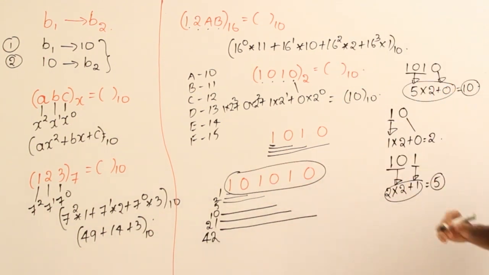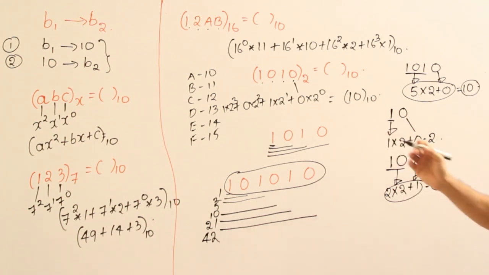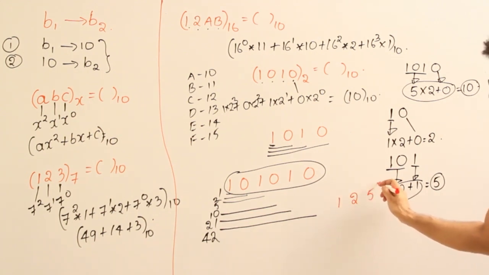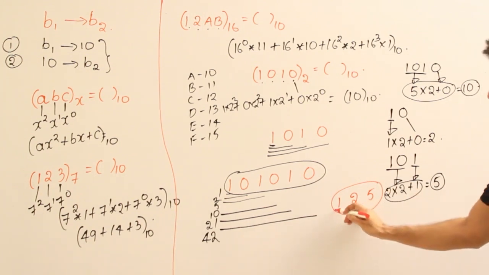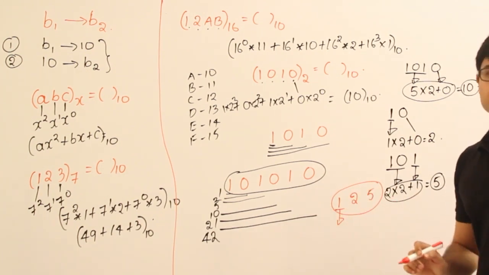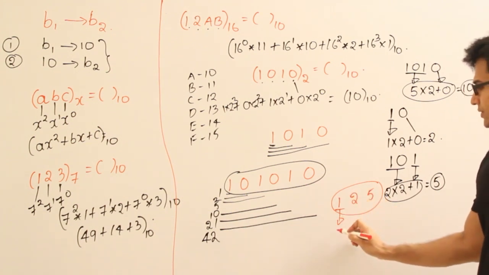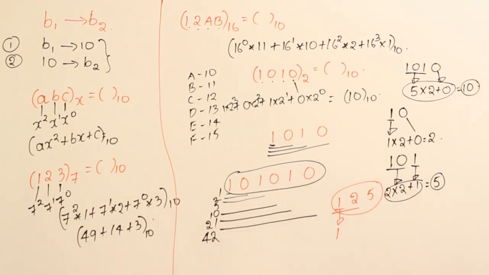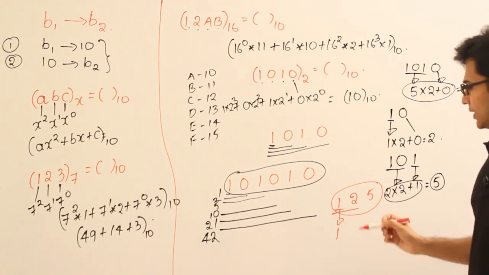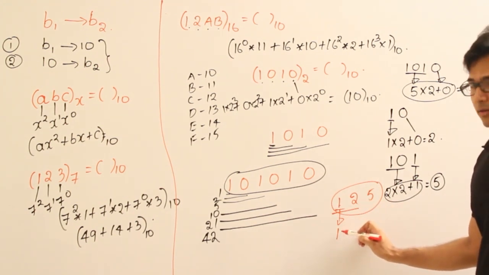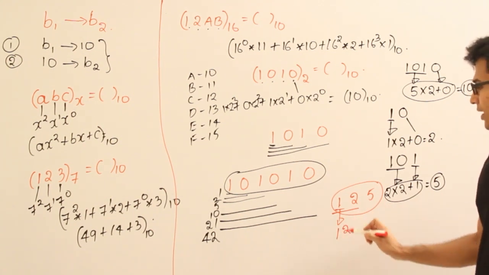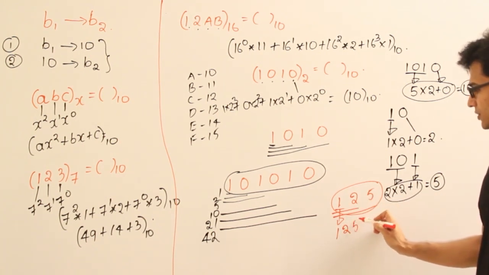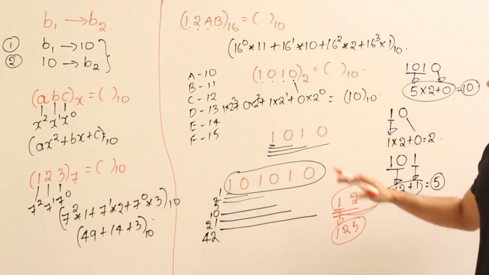Got it? So how did I get this method? Just from base 10 itself. So it is applicable to any base. For example, if you look at 125, what is its value in base 10? How did I get it? Take 1, multiply with its base. What is the base? 10. So 1 into 10 is, sorry, it is 1. And now if I have to find out the value of 1 followed by 2 in base 10, the number is already in base 10, I am just doing it. So multiply 1 with the base, which is 10, and then you add 2, which becomes 12 now. And if I want to find out the value of this, multiply 12 with 10 and then add 5, which means 125. So from here only we derive this, and this can be applied to any number.